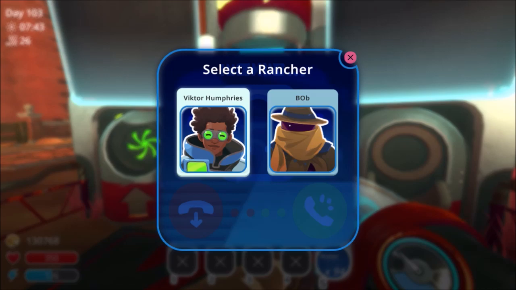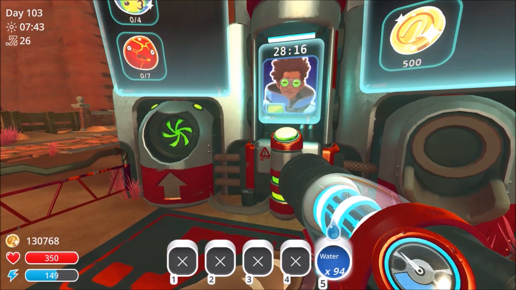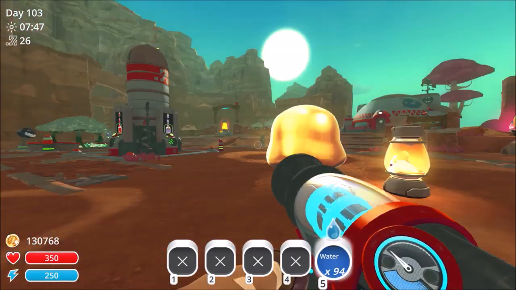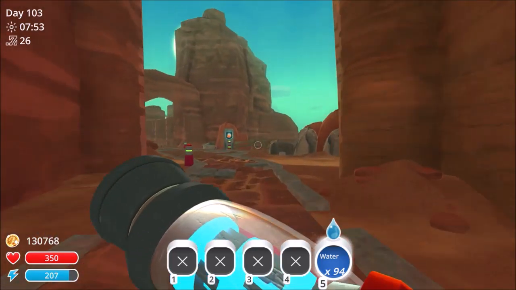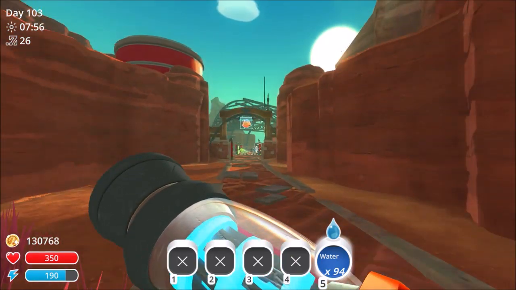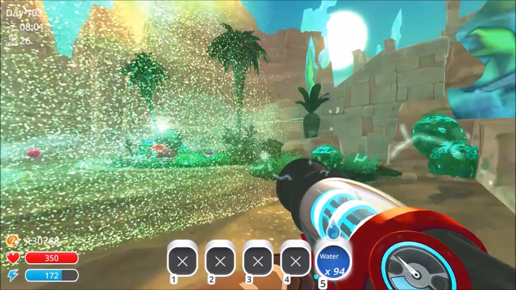Okay, we're back and we got something from Viktor. Thank goodness. If possible, please acquire the following for a future study. My thanks. Seven boom slimes, four mosaic slimes, that's easy. That's actually really easy, because I have shortcuts all over the place. See, I thought about this. And then once we do this, we get to do Viktor's experimental stuff, which has to do with glitch slimes. I believe I have a better chance of finding both lots here.